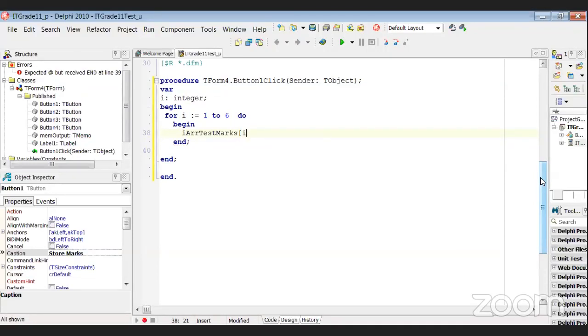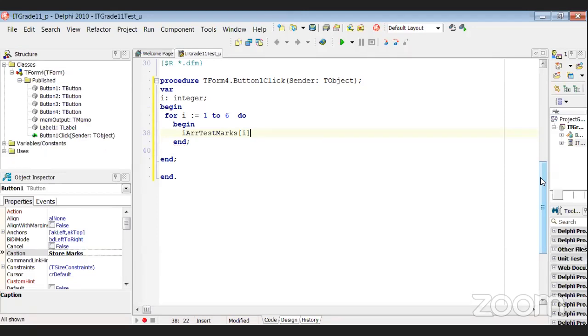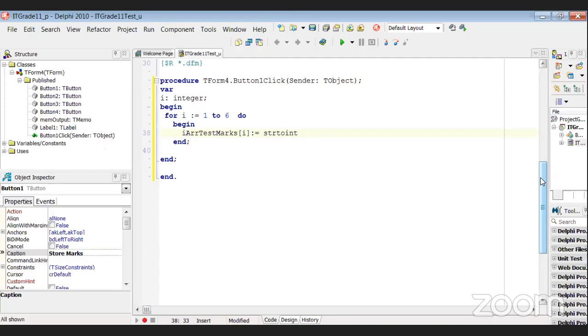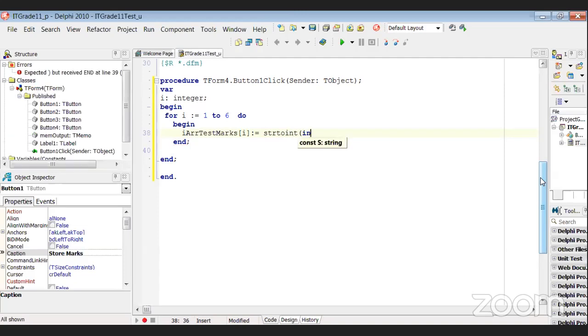How is it shown differently? It is shown differently because it uses those square brackets. Everything comes in as a string, so it needs to be converted to an integer. So string to int. We obviously put the word input box over there. That will give us access to that component.